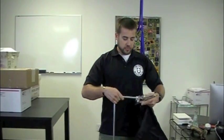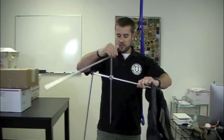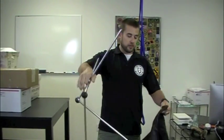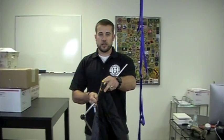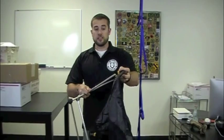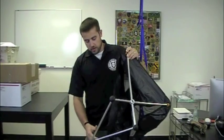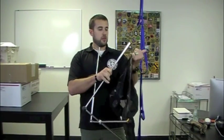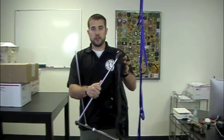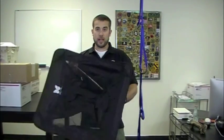Very quick to set up — you can time me if you want to, but I'm not going to time myself. It's already put together. All you do is insert the gold-tipped ends into the designated area there, marked with the yellow nylon. And you insert the bottom poles into the gray-marked areas. And that's all there is to it. Now you've got yourself a backpacking chair.